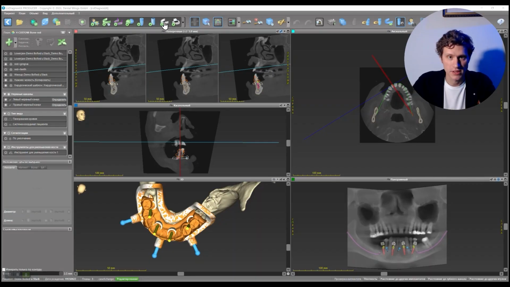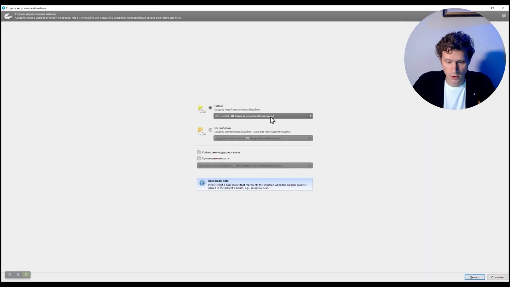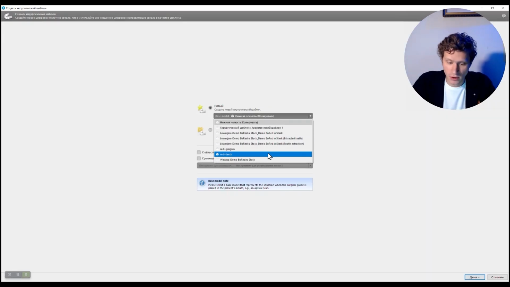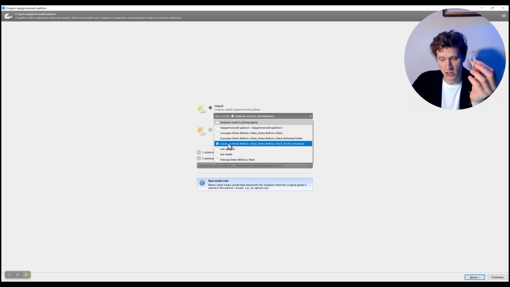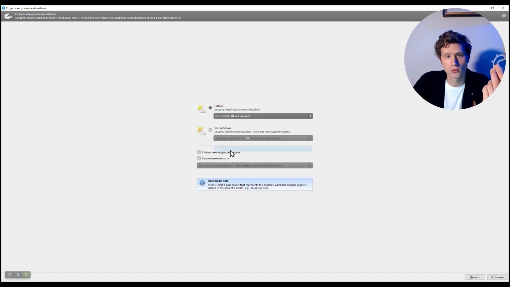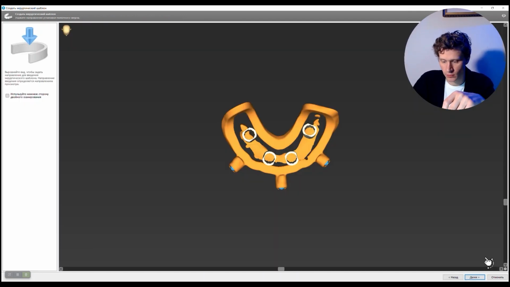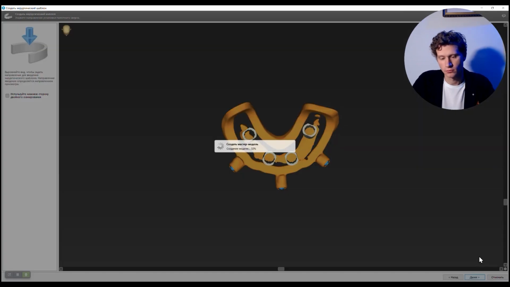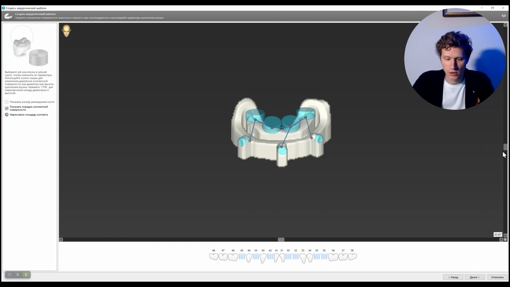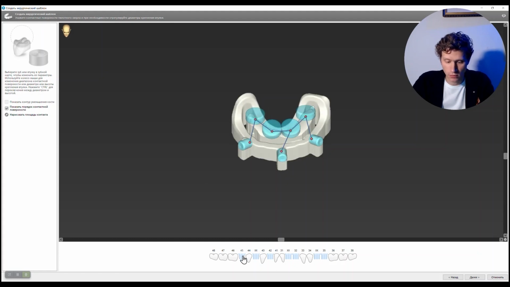Go to step 7. Select our bone reduction guide, and our virtual gingiva, as the base model. Disable the implant sleeves, but leave the pin sleeves.